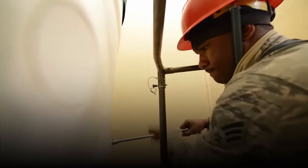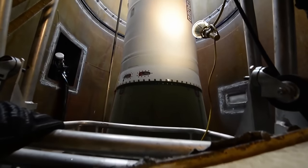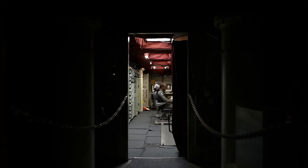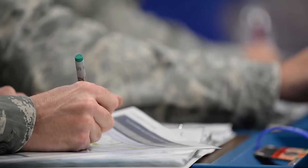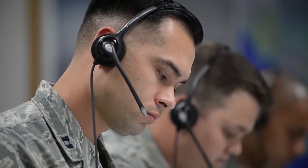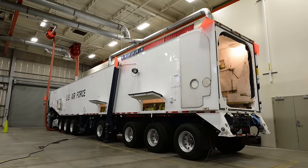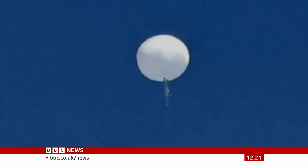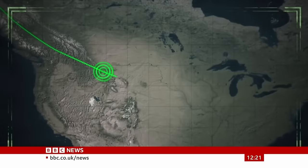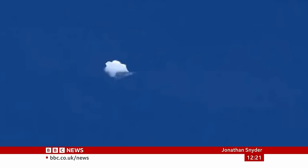These missiles are dispersed in hardened silos to protect them against enemy attack and are connected to an underground launch control center — with two Air Force officers on alert at all times — through a system of hardened cables. Launch crews consisting of these two officers perform around-the-clock alerts in the launch control center. The rigidity of the strategic construction is second to none, which is why China flew their spy balloon over the USA — they're in a major reconstruction of their ICBM land-based fleet and wanted to copy the layout of the United States' silos and missile bases.